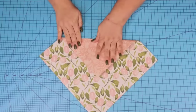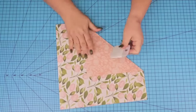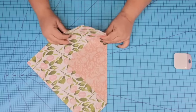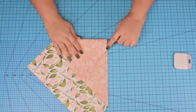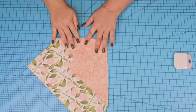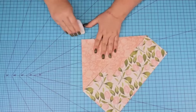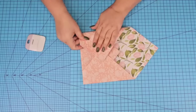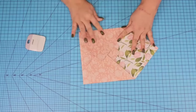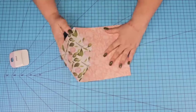And we're going to fold the bottom corner all the way to where it goes about two inches past the midsection. I'm going to use my scraper to really fold it very tightly. And then I am going to take the sides and fold them inwards, making sure the bottom aligns and making sure that the corner goes just past that middle section. Same thing with the other side. We're going to create an envelope. Fold it, make sure it aligns, and that it goes past the middle section, just like that.